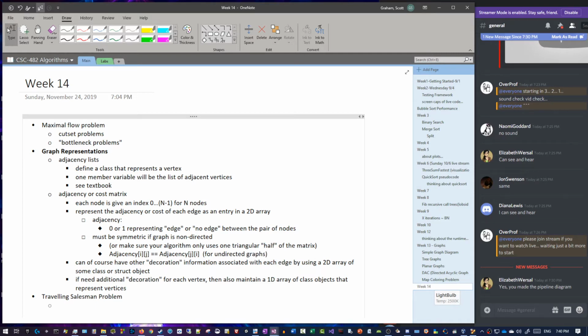For directed graphs, ij represents one direction, and then ji represents the other direction. So they don't have to be the same, since it may not have both directions between any pair of nodes. There might also be graphs, for example directed acyclic graphs, where you're not allowed to go back.